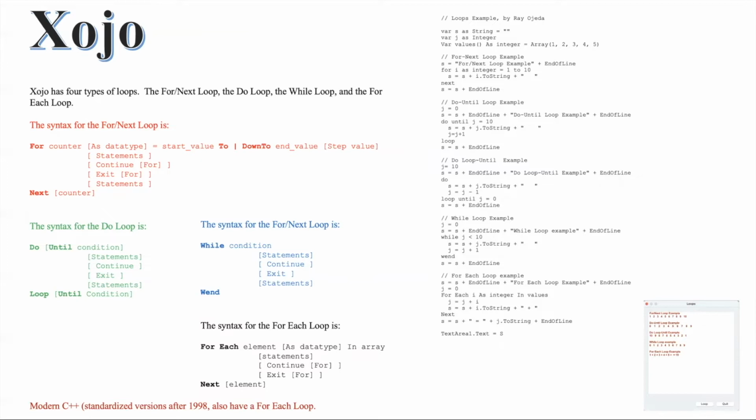Because this is a visual environment, what I've decided to do here is to create a string, which is S. And I'm adding to the string, and I'm putting the commands end of lines for jumping the line. I'm doing this because when you add all of it, at the very end I'm making the text box equal that code.